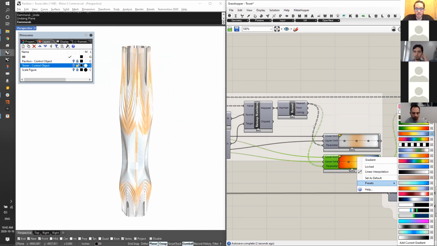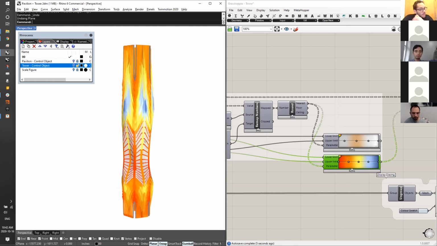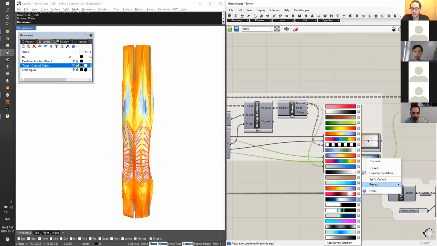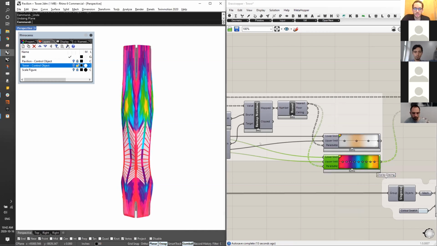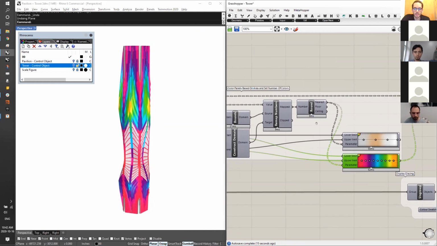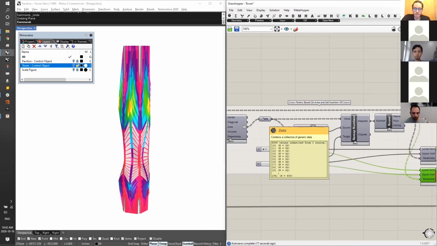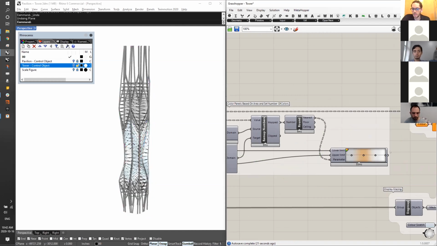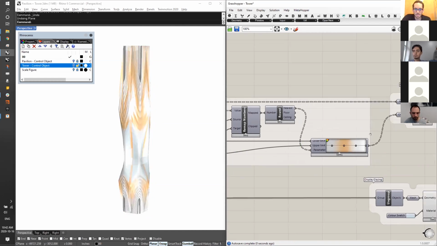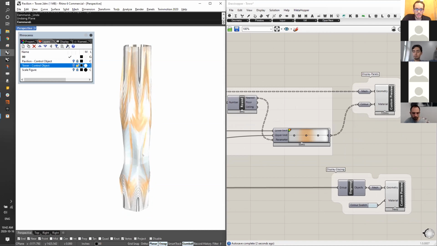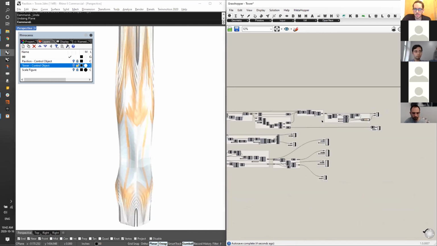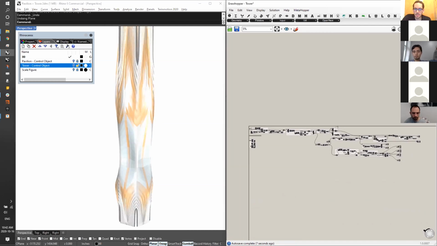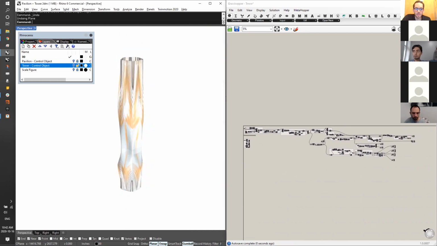You can have something like this and get a false color analysis, or get something more stylistic or more rainbowy. It doesn't matter, right? It's anything that you're looking for, but it's looking at the attributes of an object and then coloring based on those attributes, and that can be infinite how you decide to color that. And that's kind of the gist of the overall tower.